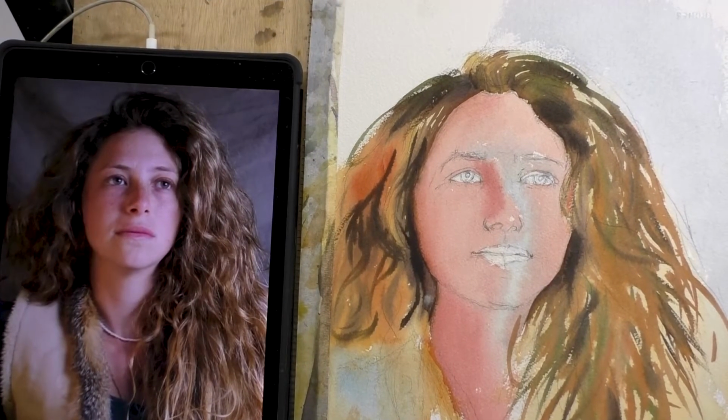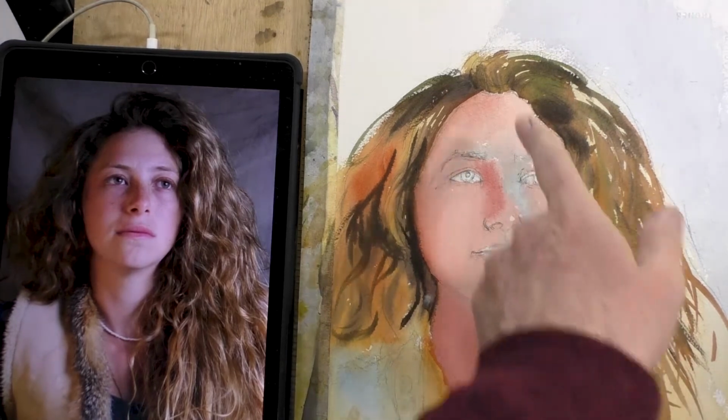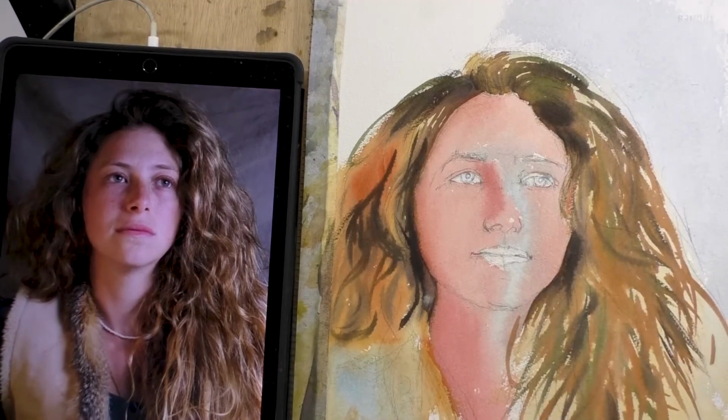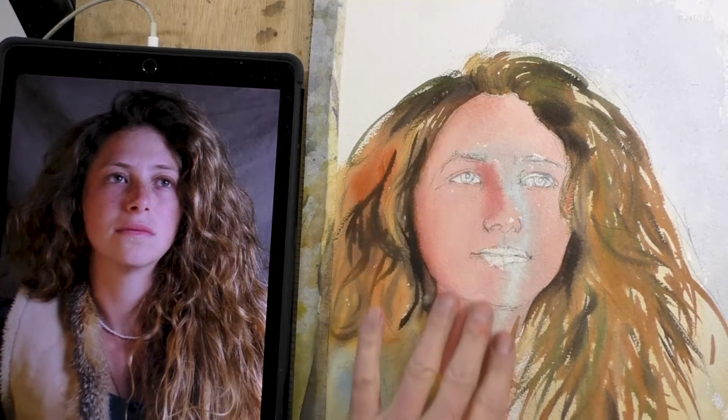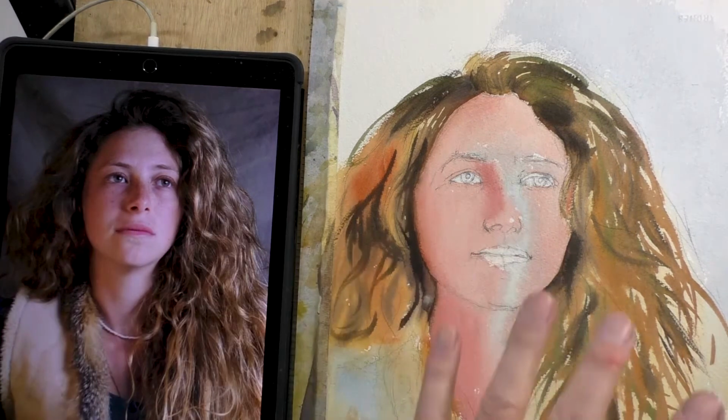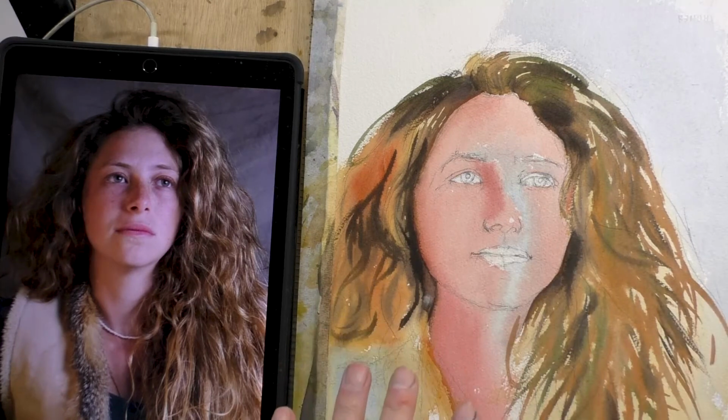What color did you use for the face? I used cadmium orange, cadmium red, and alizarin crimson. Now for here I use the cerulean for the blue, just to give it this blue, but it's orange, red, and dark red, alizarin is a dark red. Some part I forgot to record, but okay.